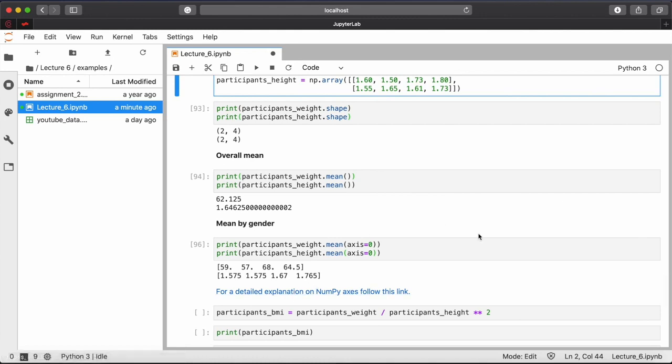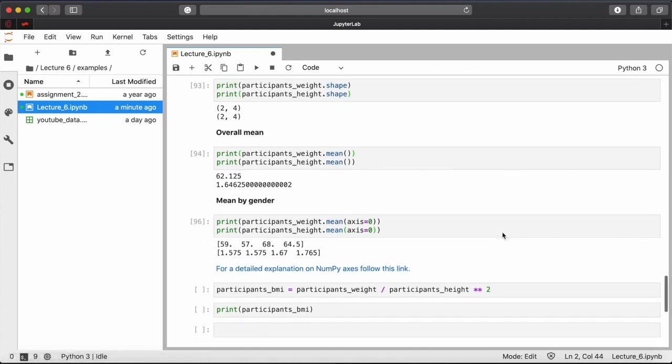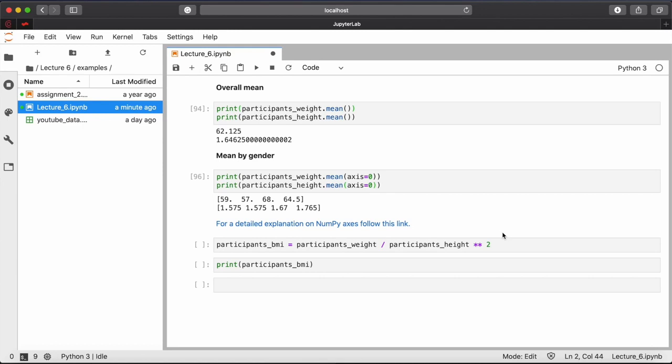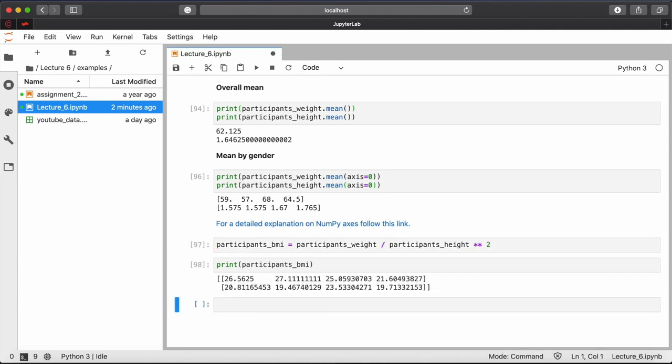For a detailed explanation on how those NumPy axes work, you can follow this link. There you can find a very nice explanation of how axes work in NumPy. And similarly, we can also use our normal notation as previously and calculate the BMI for all the values in the matrix.